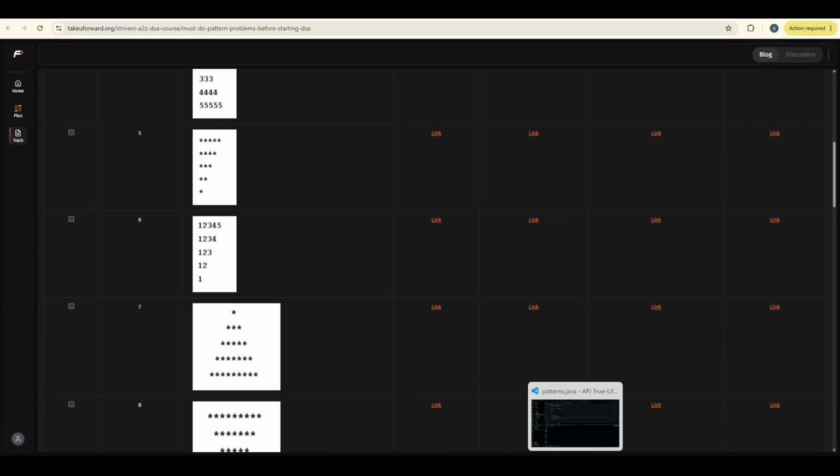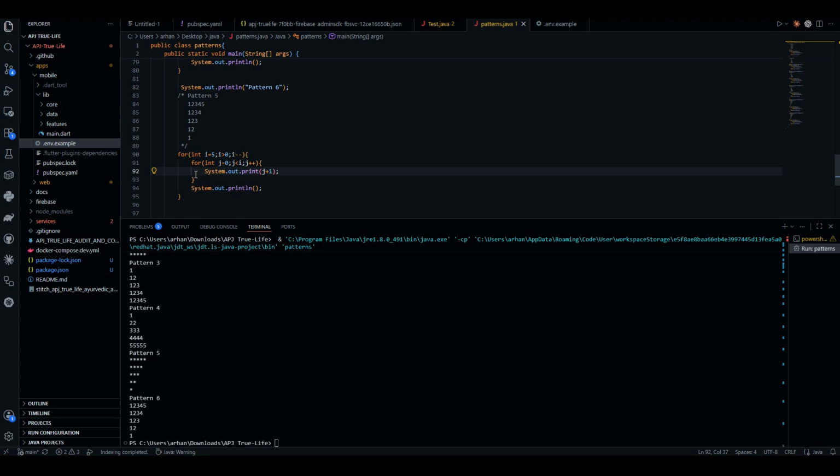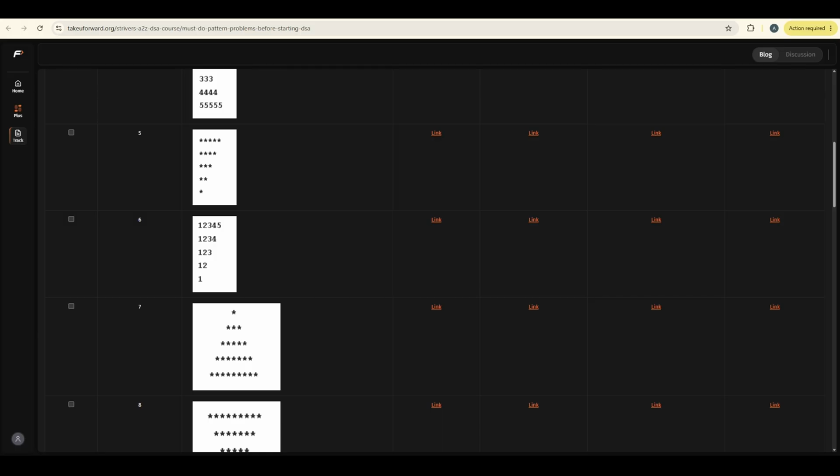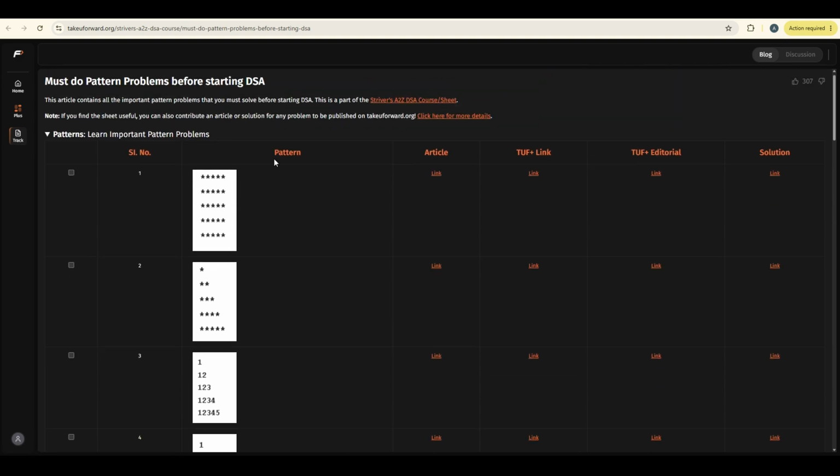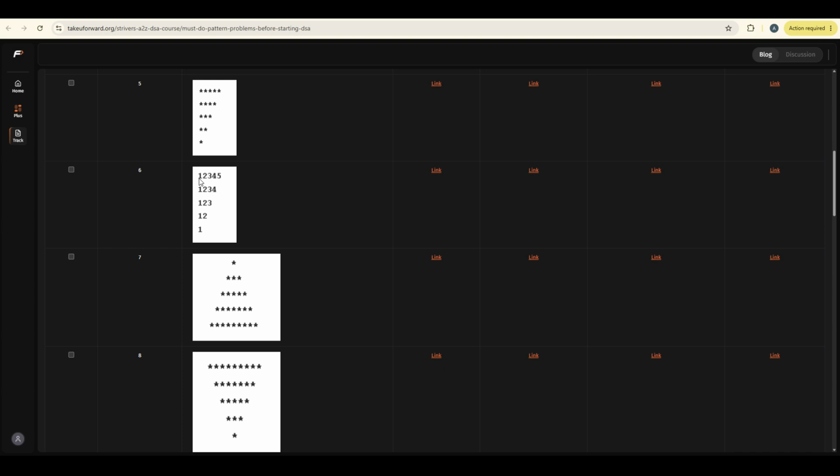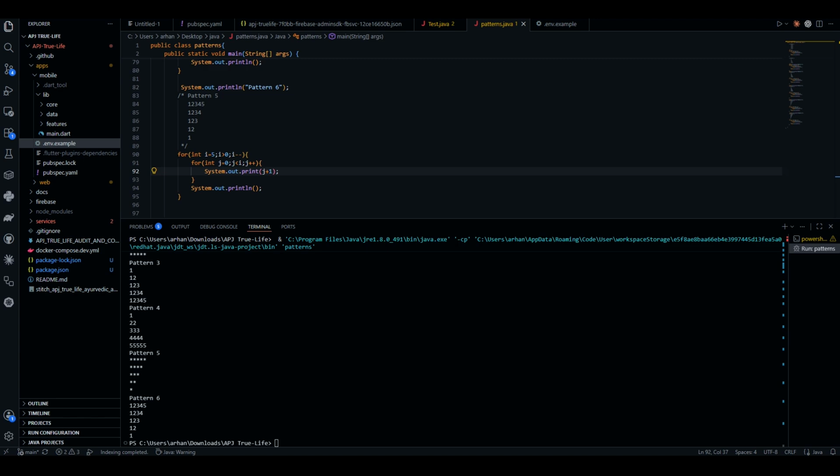There is no explanation required. First understand what output we want. The printing manner should be in this form: 1 2 3 4 5, 1 2 3 4, 1 2 3, 1 2 and 1. The outer loop was helping us to print 5 different horizontal rows.